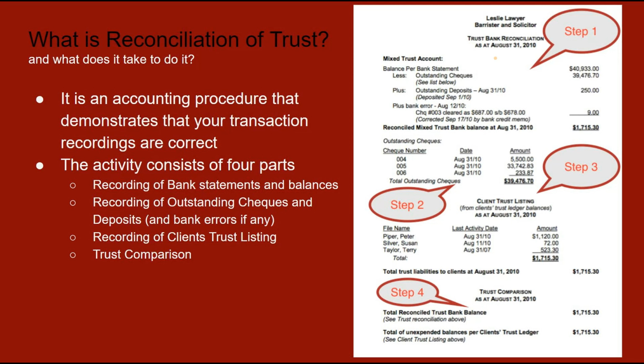The use cases for these anomalies, as I call them, can be either where money has not yet reflected in the bank, plus or minus, or money has not yet been reflected in your own bookkeeping system, plus or minus. So we'll call them either outstanding deposits or outstanding checks. And the third anomaly is something that you never wanted or never expected, but can happen, is that of a bank error.